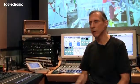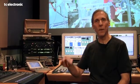So we use VariPitch while we're recording Foley. It's on one of my presets. I have a Foley preset that has a little bit of compression and stuff when I want it. And at the touch of a button, I have the same preset, but with VariPitch. And I have 2 channels of that, so we can take the 2 microphones that we always have, a close and a far. And I can actually vary them independently and pitch down the close channel, or perhaps pitch them both down.